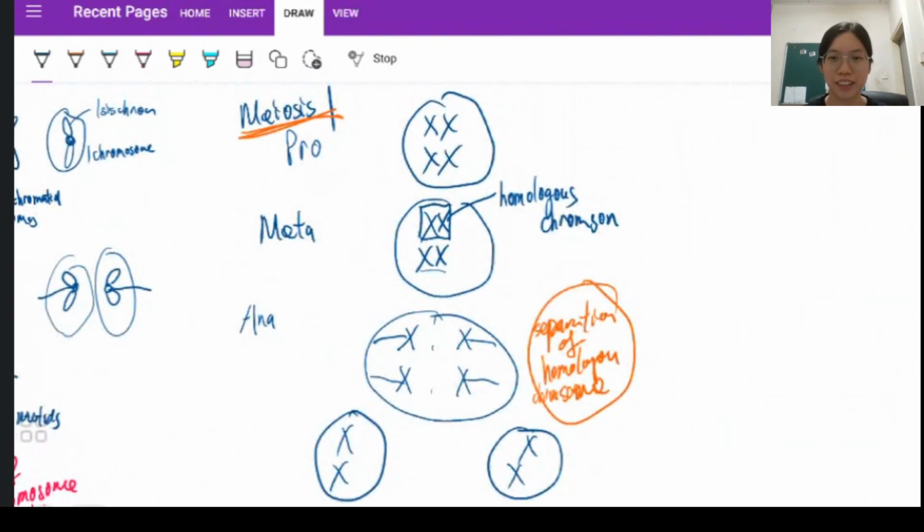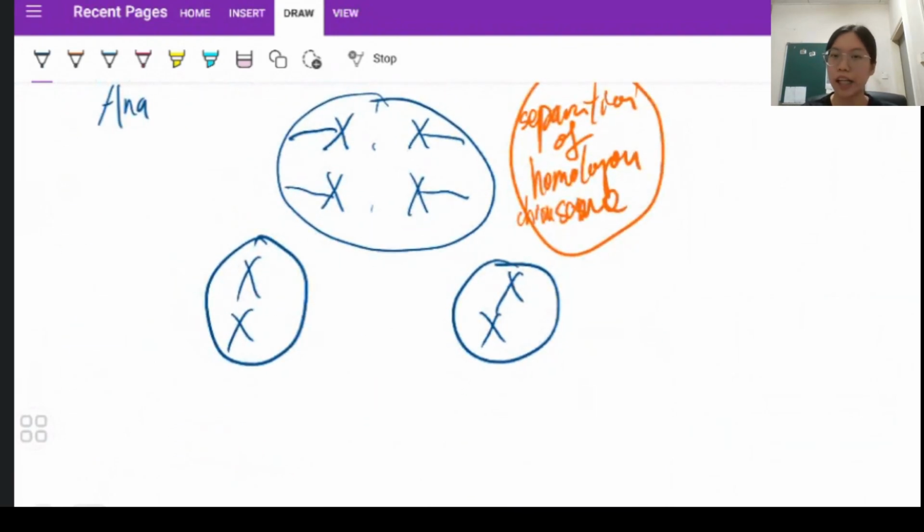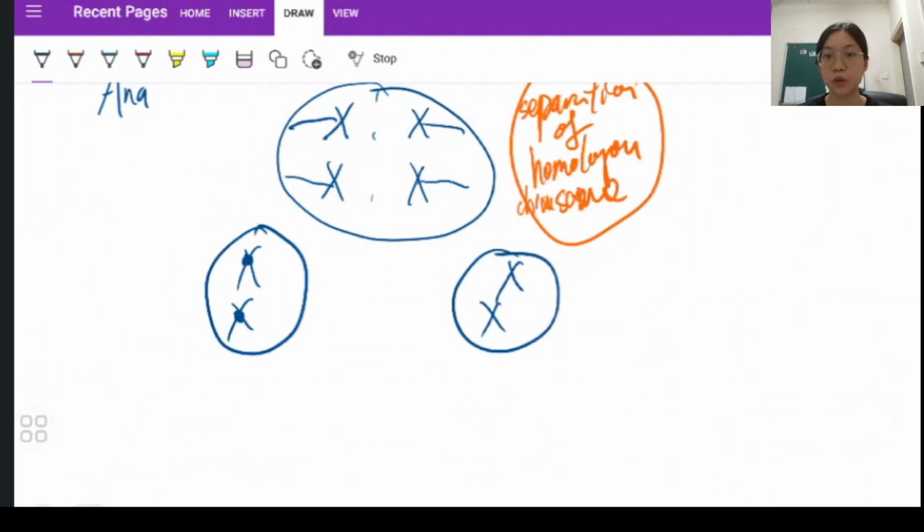Okay, let's count the number of chromosomes because I'm now trying to emphasize the number of chromosomes. So initially it is 2n equal to 4. Do you remember the difference between meiosis and mitosis? In meiosis, it halves the number of chromosomes. Half means you cut it into half, divided by 2, simple math. So right here, can you count how many chromosomes each cell has? We count through the centromere. Don't get messed up by the sister chromatids. We are counting through the centromere. One, two centromeres. So this one has two chromosomes.